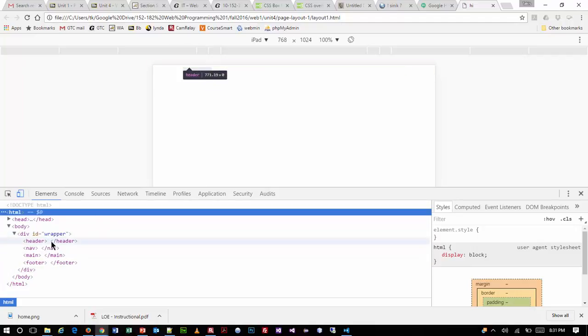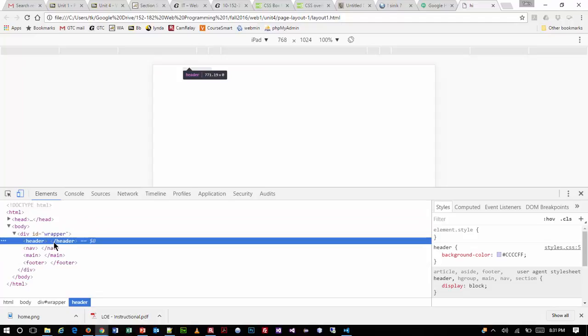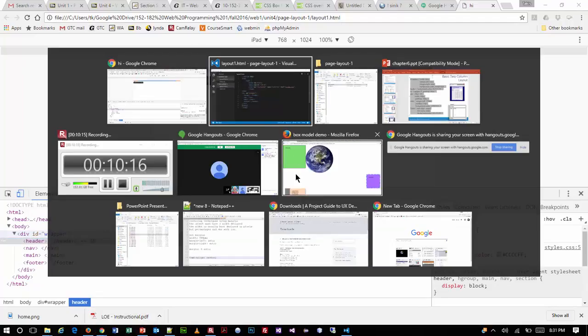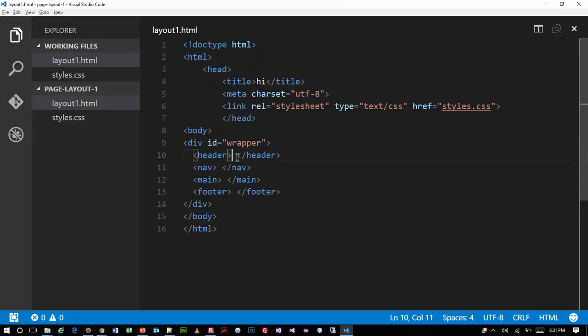So if I really wanted to see it in action, I would need to add content to it. I might want to do something like H1. That could be our menu.